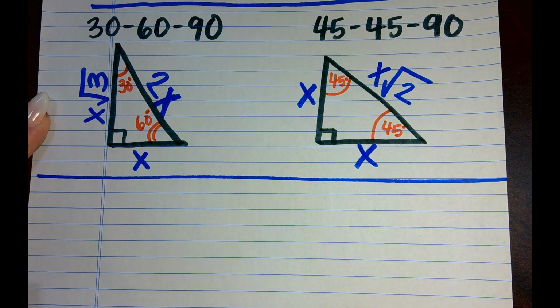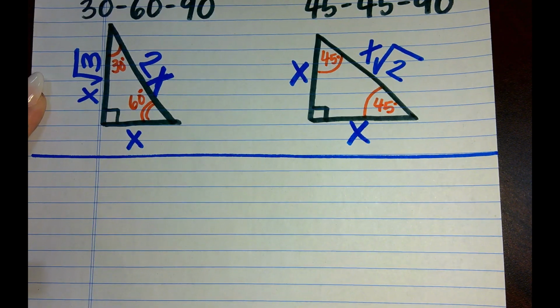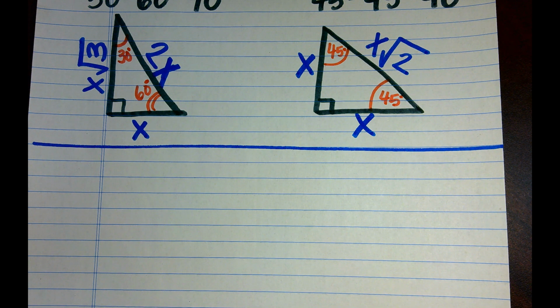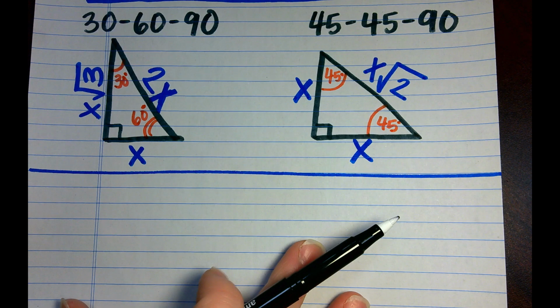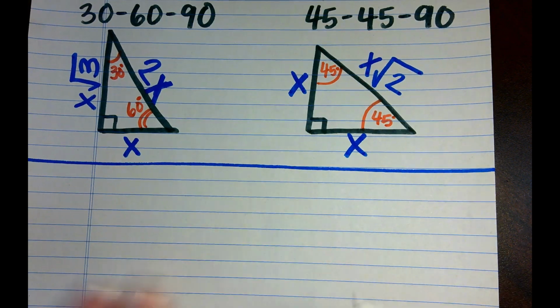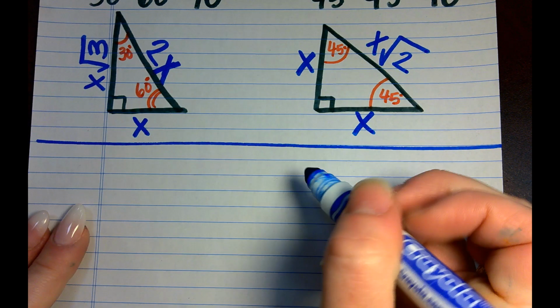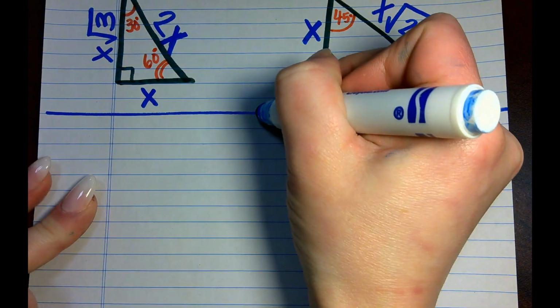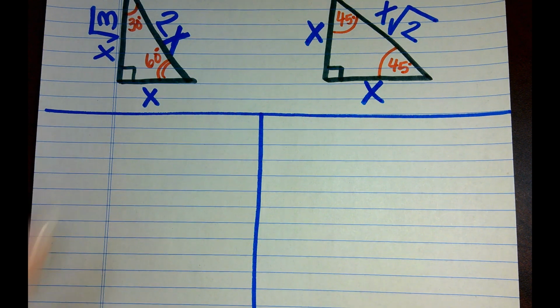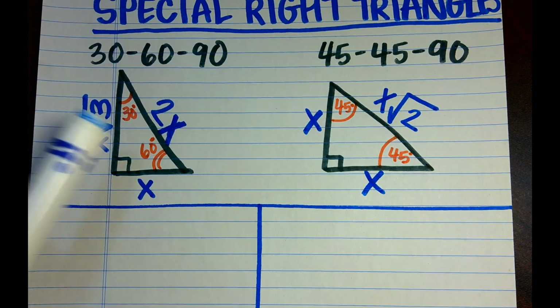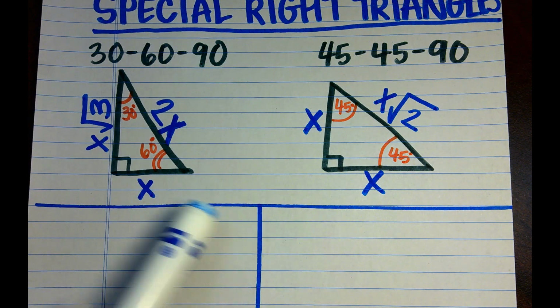Okay, so I'm going to show you how we use this. And what we're going to do is draw some little mini problems down here. And even though I wrote 30, 60, 90 first, let's actually start with the 45, 45, 90. I'm going to split the bottom half of my page like this to separate it. And before I move down completely, does anyone still need to see this, or can I scoot?